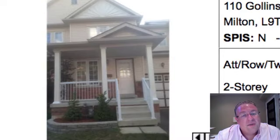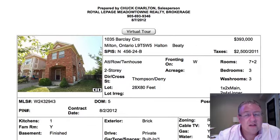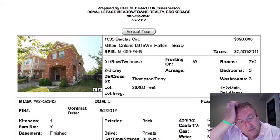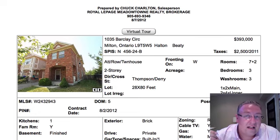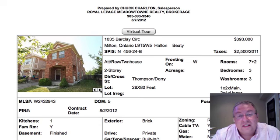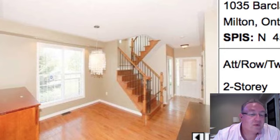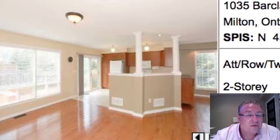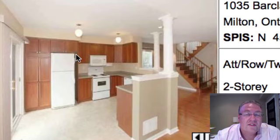I think there's better options in the price range. This model, this one on Barclay, I know it is more expensive, but you see these models all the time. Actually, one just came out this morning that we'll profile tomorrow on Kerr, and that one I think is $379. So you can find better deals, I think, in the price range. This one here is at $393. About 1,380 square feet, and you've got hardwood floors. You've got the iron pickets. They've even upgraded this too, and the cabinet going out to the fridge level is a great upgrade.